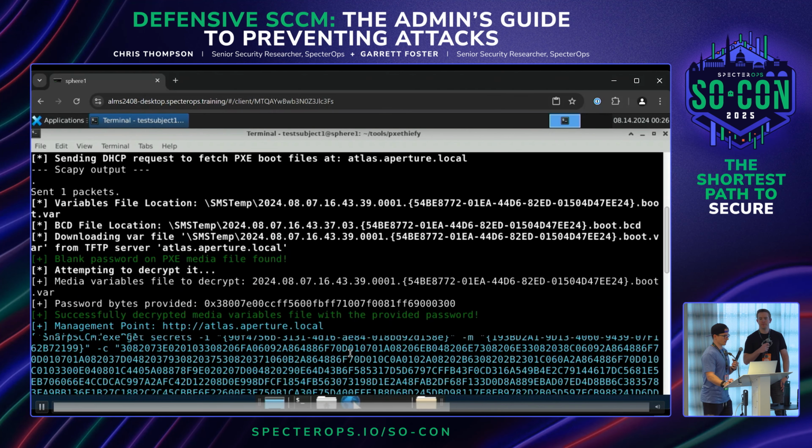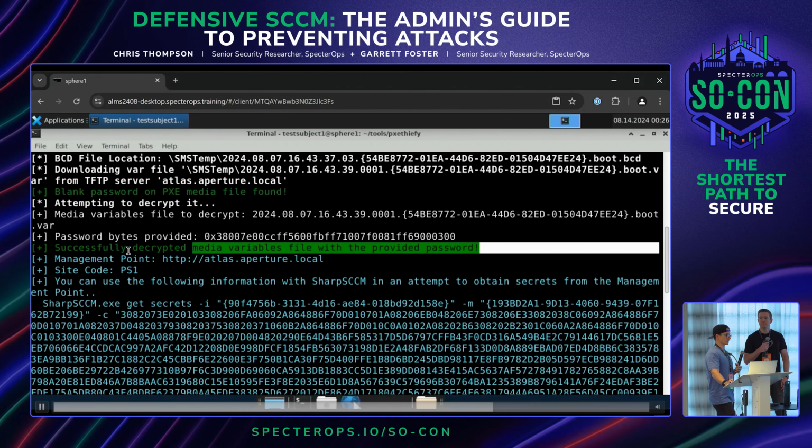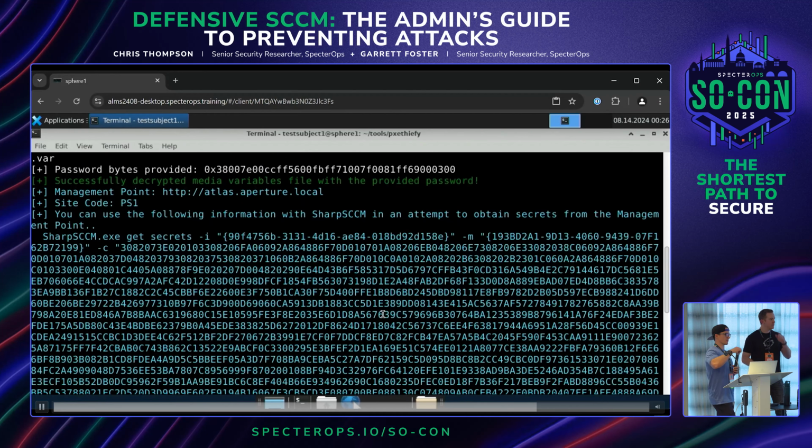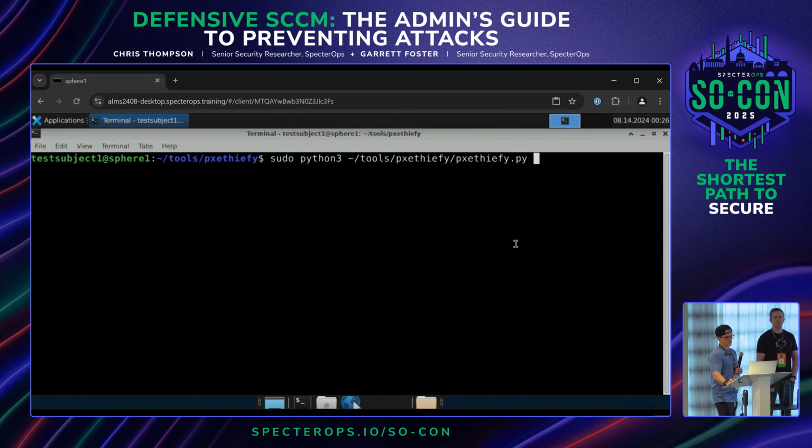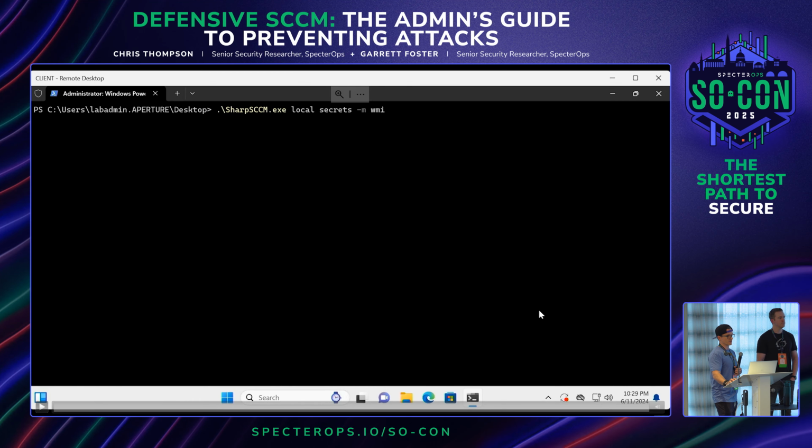Right. So with the blank password on the PXE media file, it was able to decrypt it for that reason. Having a password in place is an obstacle, but you can grab the hash for that credential and use hashcat to attempt to recover it. If you're able to get the plaintext password, you can press on with this same attack. So if you're defending it and locking it up, make sure the password is pretty strong. From the next point of view, we wanted to do a demonstration of decrypting the secrets locally from the system.